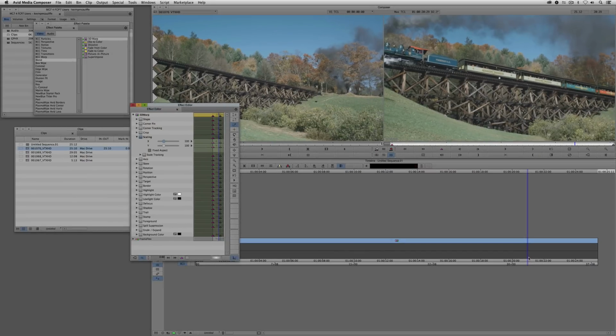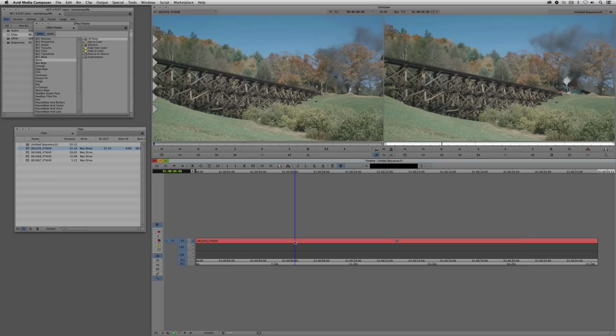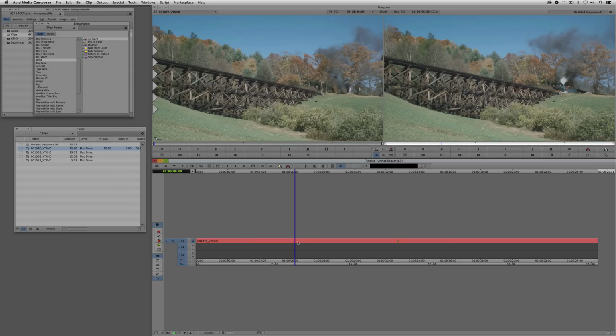Now, I did show you the example of a title inside of Final Cut Pro 7, so I'm going to do the exact same thing here inside of Media Composer 7. What I'm going to do is just remove this effect. Let's just hit F5 on the keyboard, which is my shortcut for remove effect. Of course, if you don't have it mapped, no problem. You can find it right here at the top of your timeline. And we're just going to add a new title.